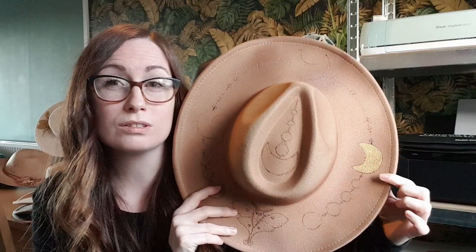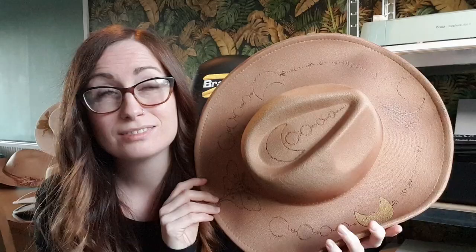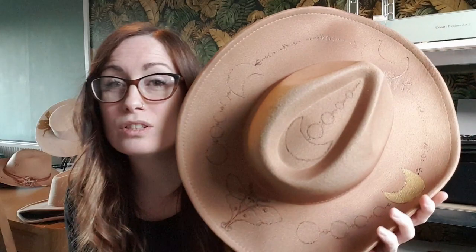So I used this one as a practice and did a little bit. This is like one coat of gold paint. So this is possibly another test hat, I think. It's the same hat as the sunflower one that I did, which is really pretty. So I know they look good when you burn them, just maybe not so much when you singe the edges. But I'll show you the one that I did that was a practice. I think I've got a little bit of footage of that. If I do, I will insert it now.